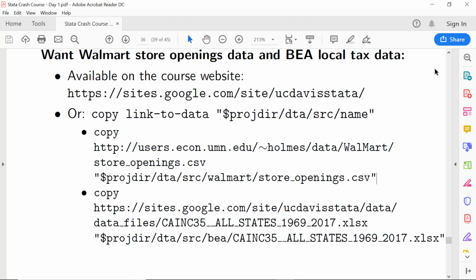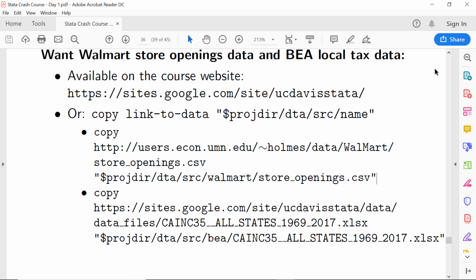And just to give credit where credit is due, the first file is Walmart store openings with store numbers, exact addresses, and the date of opening and the dates of conversion, type of store, etc. It's provided by Thomas Holmes.